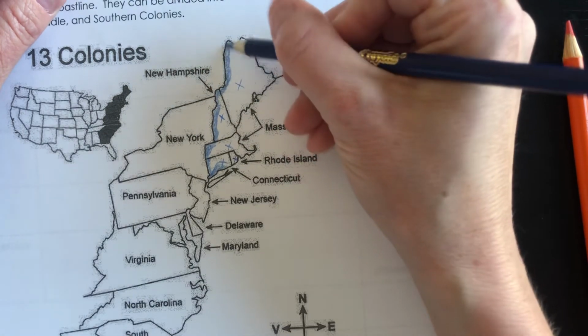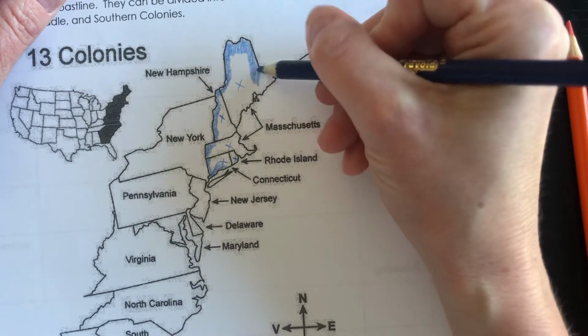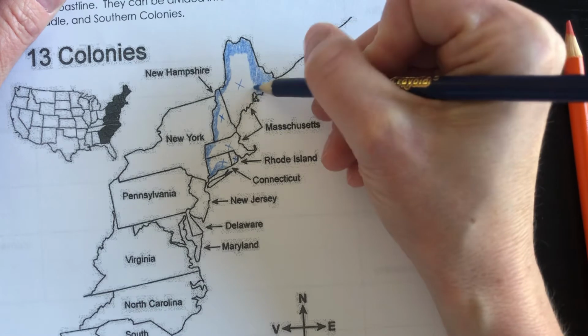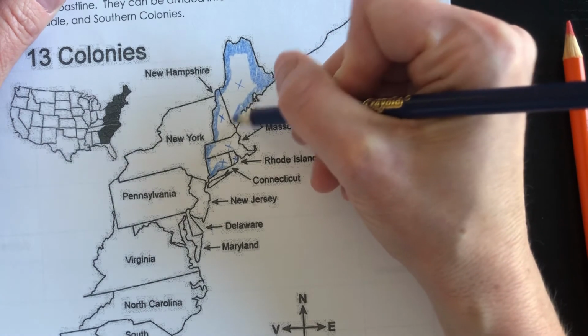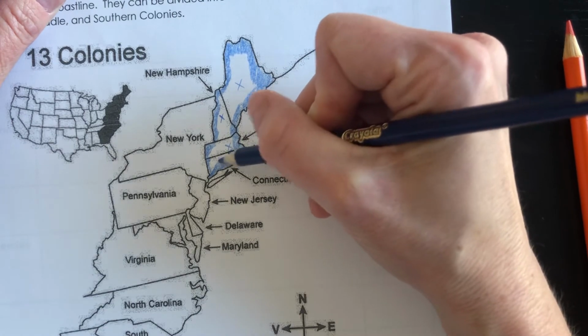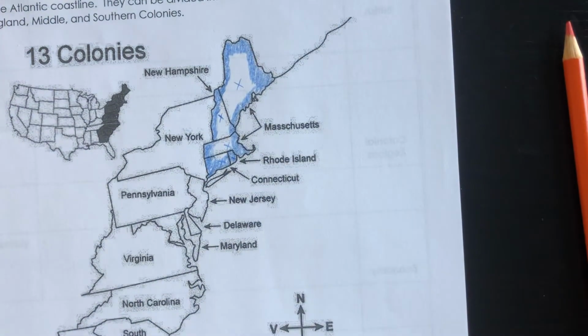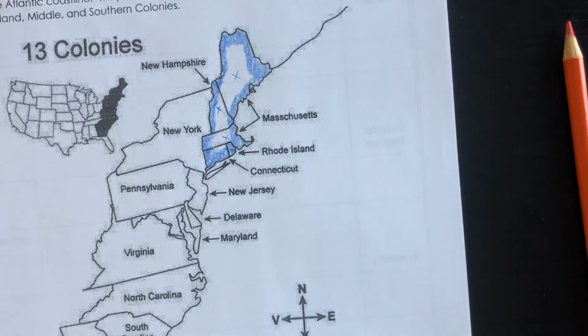I don't want you to have to waste all your time watching me color, but I do want to make sure you have the proper outlines done. So I'm going to color around this for now, and then later on, I'll go ahead and finish coloring everything in blue. Okay, so this whole chunk is going to be blue.